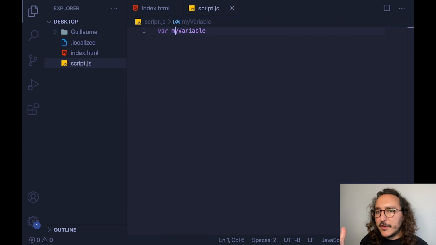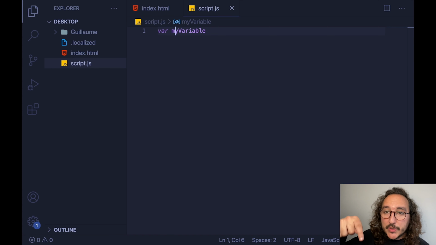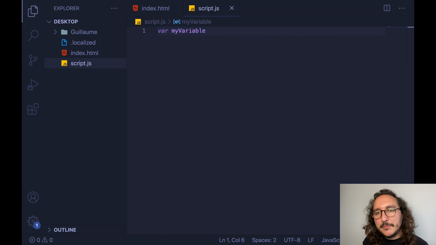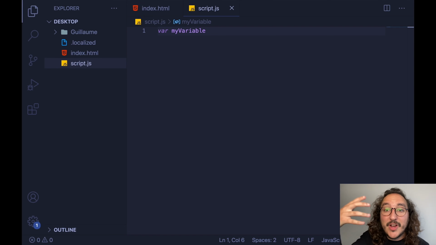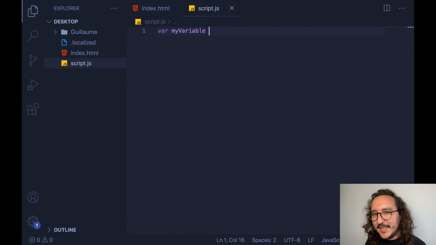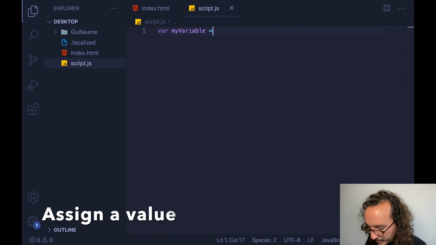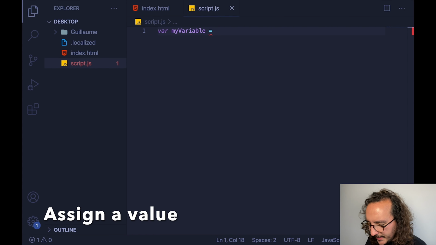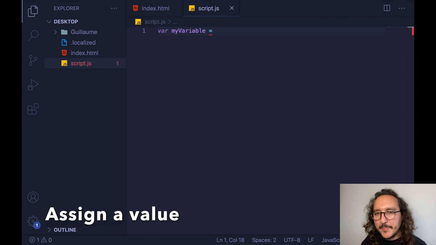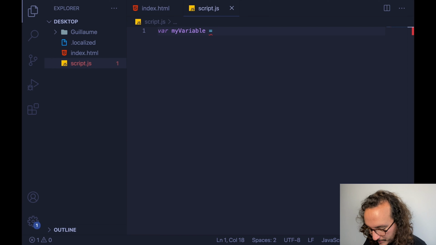It's because of conventions. And I'm going to put a link down below inside the description to explain conventions to you. So to assign a value to this variable, I'm going to type equal, and then I have to type something. So here I'm going to open quotes and type hello world, okay?